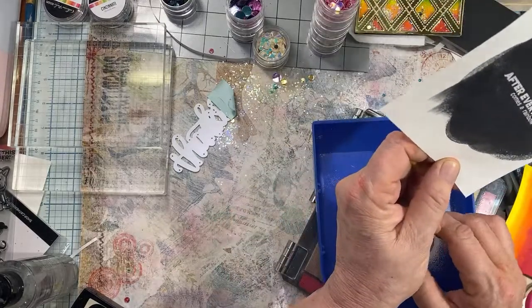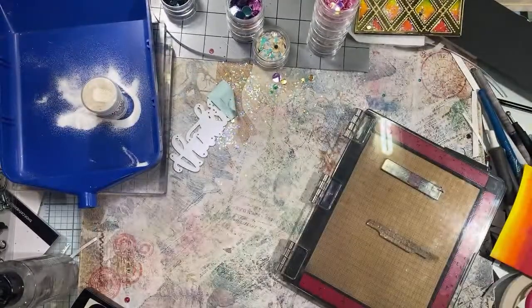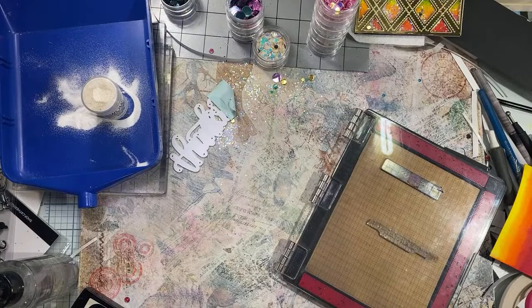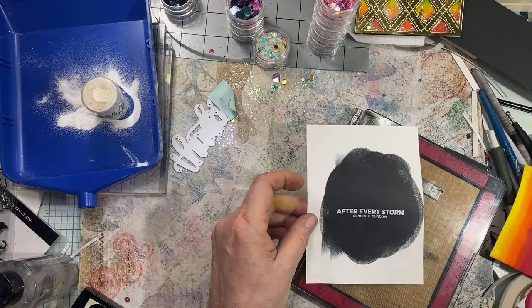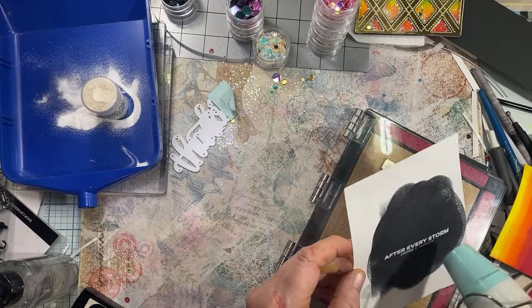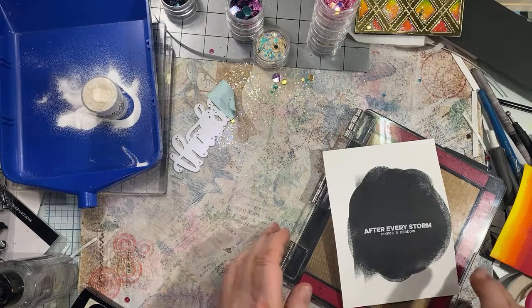Worked out a lot better. Let's see how it melts. Melting it away from the glitter. Oh yeah, that's much better. Thank you, Nancy, for the suggestion. It's still trying to sink in a little bit, but not like it was.